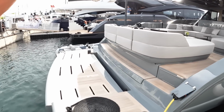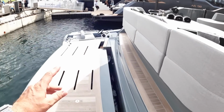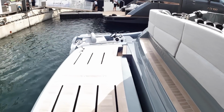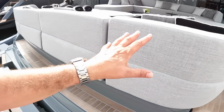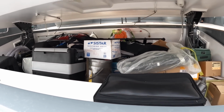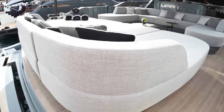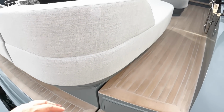So what you've got here, you've got a bathing platform that will lower to put a rib on. In fact, you can see we've got the rib over here. I think it's about a 4 meter rib that it will take. There's also a garage. So this whole back section here will lift up. On this boat, it's being used for storage at the minute, but if you want to put a dinghy actually inside, then you can do. It's lifted out with a crane, and there's also a passerelle that extends out of here.